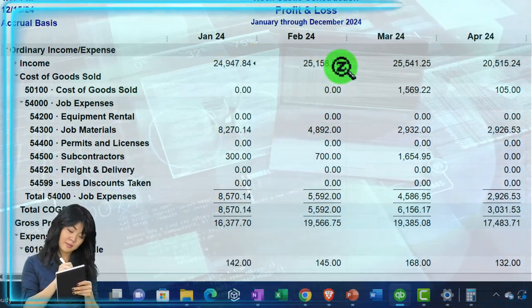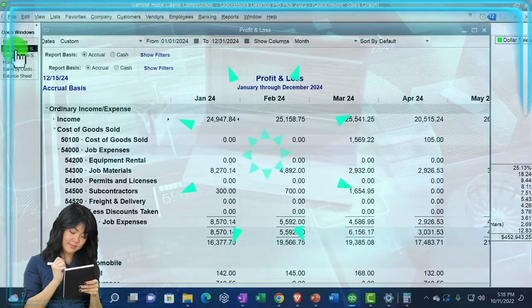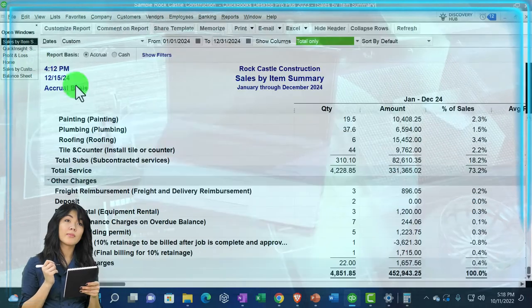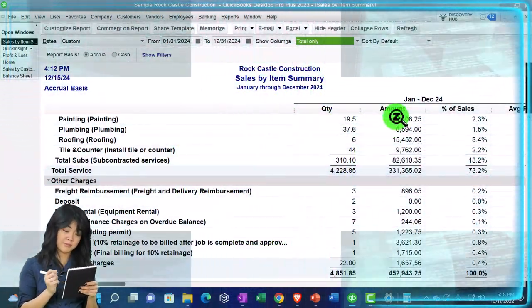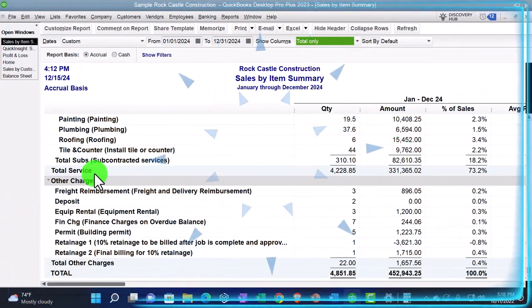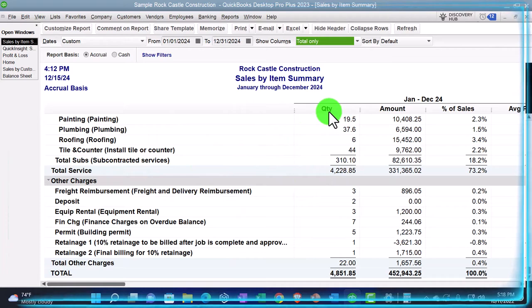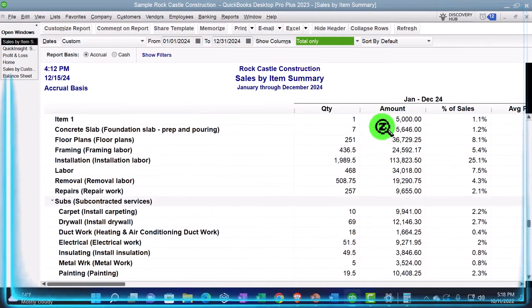And that would be an easy way that you can take this data and actually format it in Excel. With this pie chart that we just looked at, you can easily export this data. This is a little bit more complex because all you really need is this column right here. So you'd have to do a little bit of removing the subtotals and the extra columns in order to trim down the data to what you need, which would be this column.